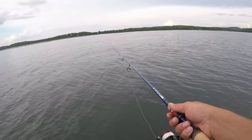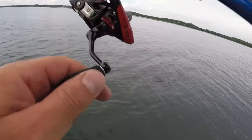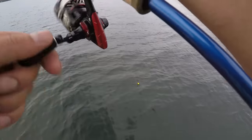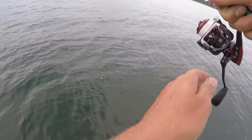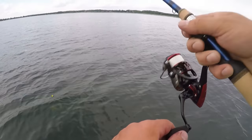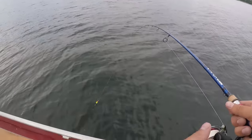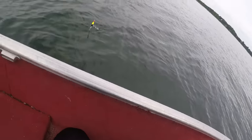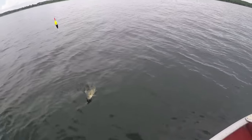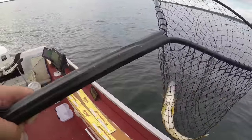All right, bobber went down again. Let's see if I can not mess this one up. That feels like a walleye. This is another walleye, okay. Only this one I'll probably get in if I'm lucky. That's a nice little walleye. Hey, that'd be a great eater, I'd say. A great eater.